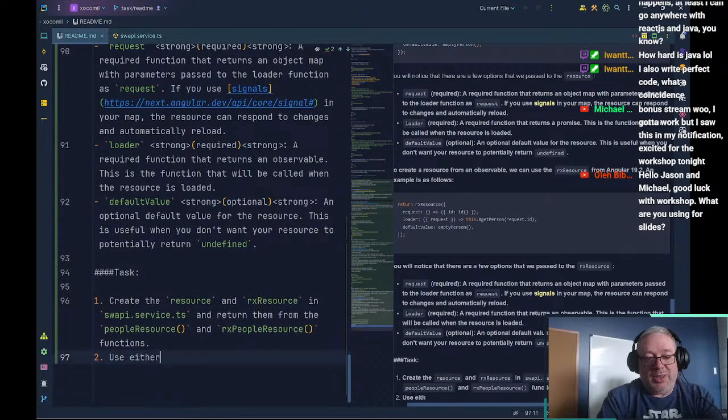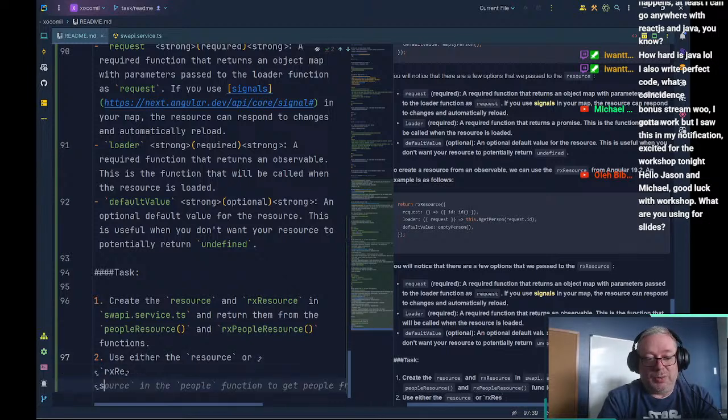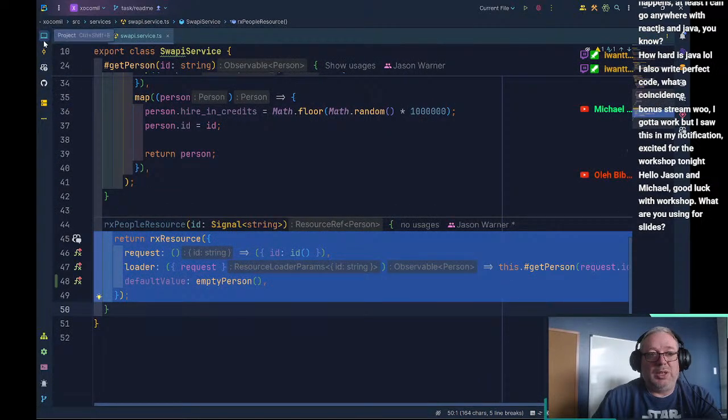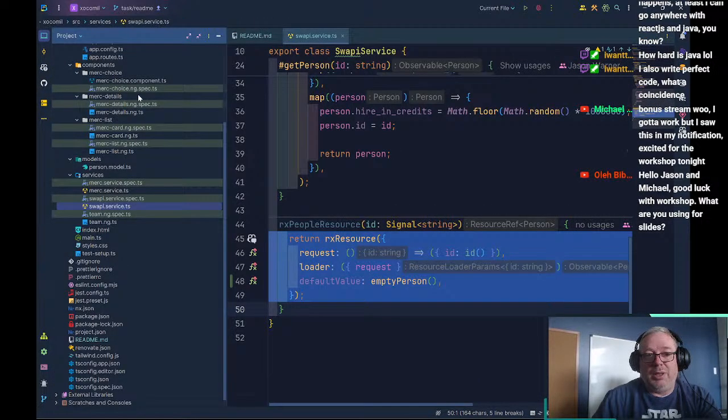Use either the resource or Rx resource in the, and here we want to make sure that we grab the right component, right?